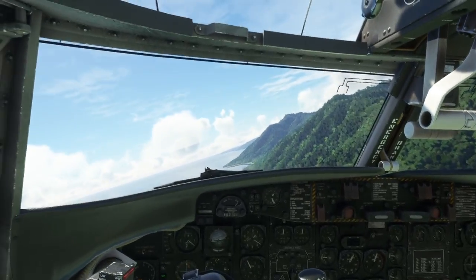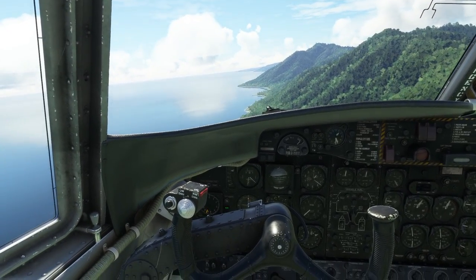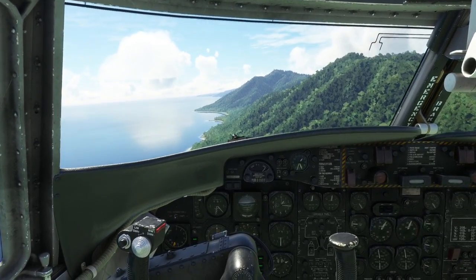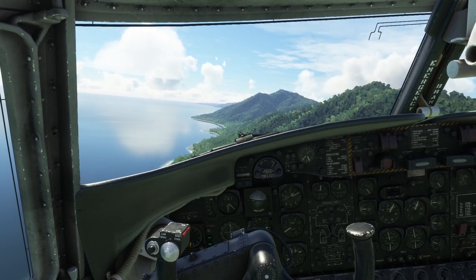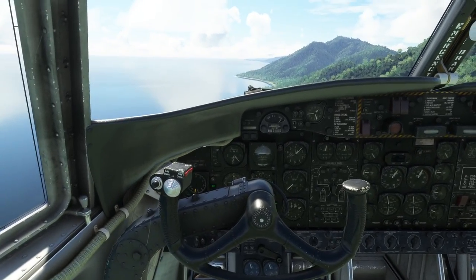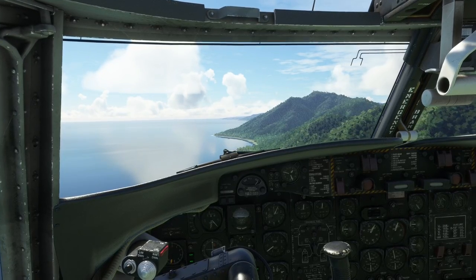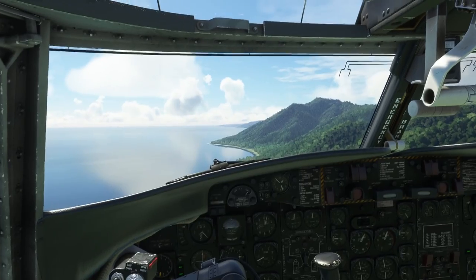Okay, we're coming up on Gorge River. So we're looking for the airstrip out here on the headland. So I'm going to come out to sea a little bit so we've got better visibility of where we're actually doing this. And I'm going to make it in here. Whether the aircraft leaves or not is another matter. But we are making it in here. So let's see what we can do.